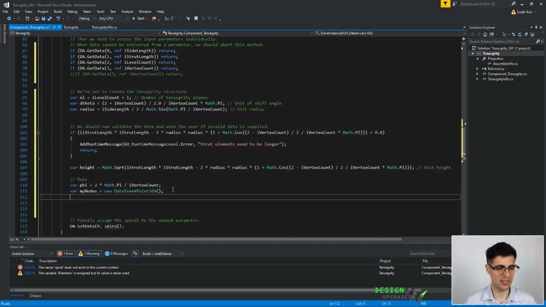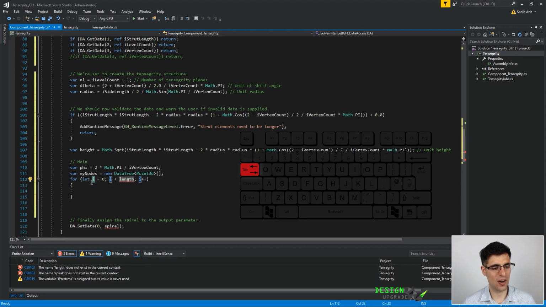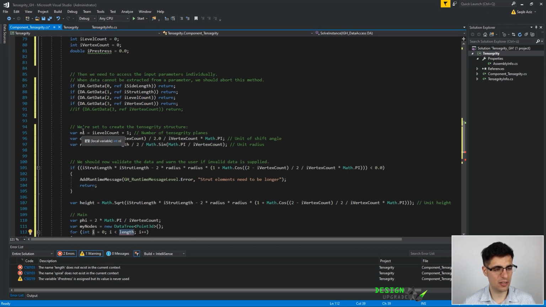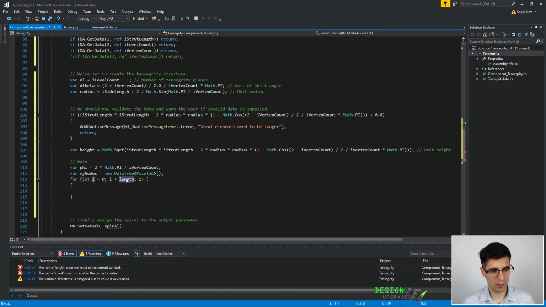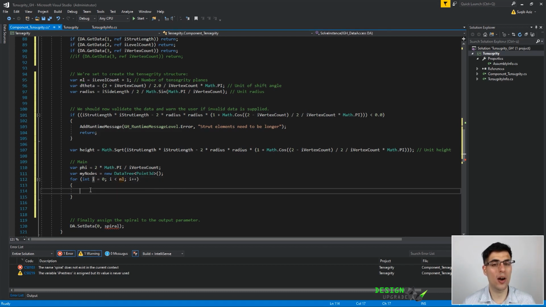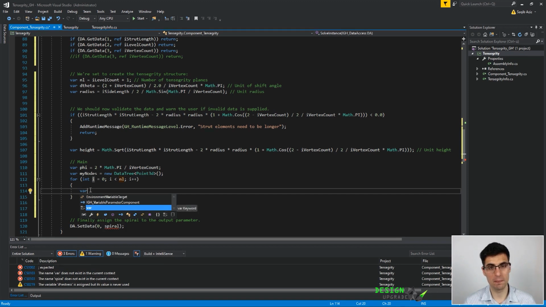Okay, so now let's actually define our tree. Let's say for int i is 0, that's right. And this is going to be smaller than the number of levels, or planes rather, because now we are thinking in a horizontal way. Inside of this loop we are going to define the points of each level, and we are going to assign them to a tree. And if you remember, in order to add new content into a tree, we need to specify the path of the branch in which we are going to add those objects.